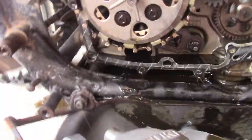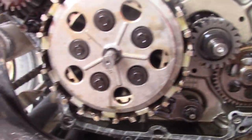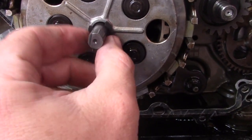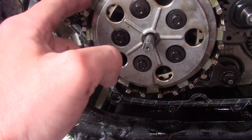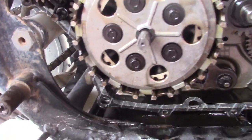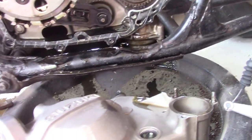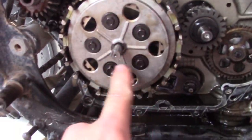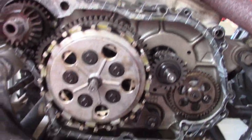Okay. So what that gets us is access to our clutch basket and our clutches themselves. Now, from what I can tell in here, we got ourselves an interesting sort of groove thingamajig there. But these 8mm are going to have to pop off. Now these plates usually go in a special order, so steel, friction, steel, friction, whatever. Our gasket looks mostly unharmed, so I don't think I'm going to mess with it that much. And there should be springs behind every one of these. It's going to pop out, and that'll give us access to our clutch pack assembly.